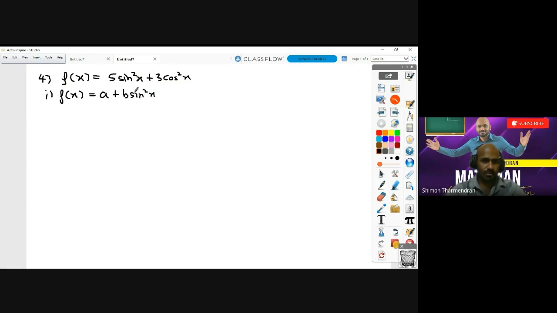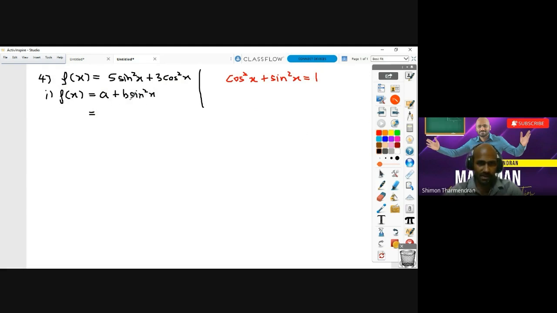So nampak tak jawapan, the answer does not have a cos squared. It only has a sine squared. So over here, what we got to do is just rewrite what is the identity over here. The basic first identity you learn in trigonometric identities is cos squared x plus sine squared x equals to 1. So we're just going to use that, and in a few steps we can show the answer.